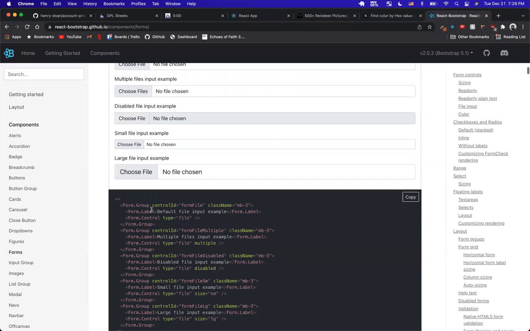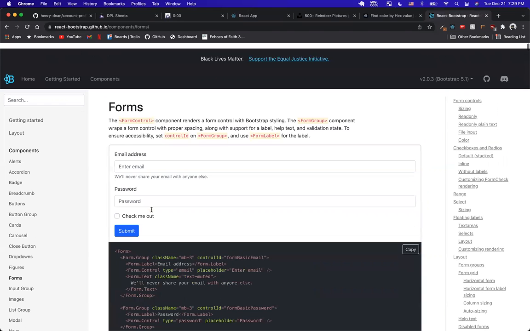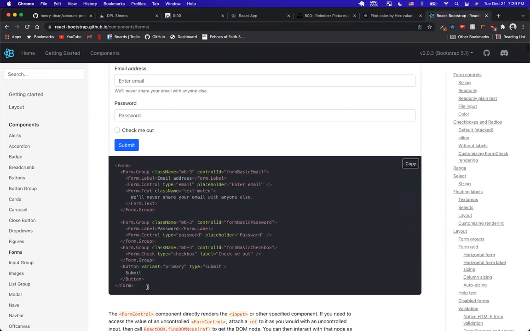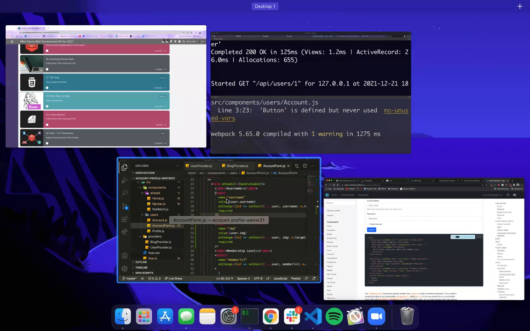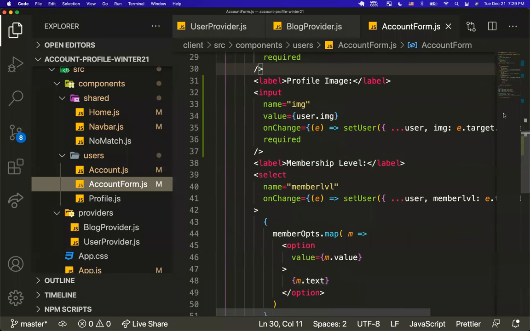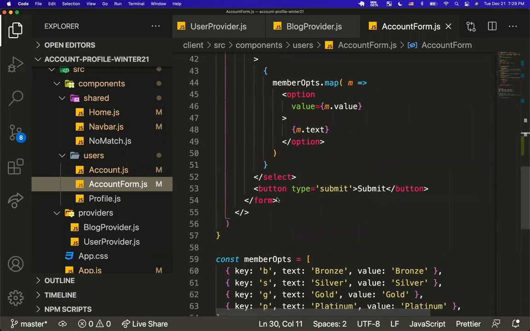So let's go ahead and kind of start off at the top one of the input fields. So it would be form and button. So let's copy this here. And then again, we're not going to replace the content. We're just going to change it for it to work in our case.